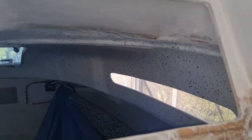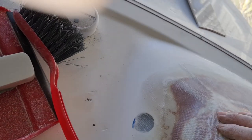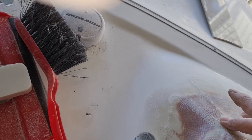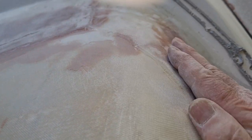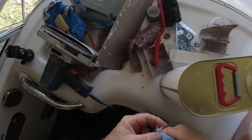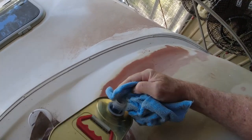I've got to put a little bit of bog on to fix up some low spots. You probably can't see it in the video, but if I run my hand over it I can feel there's a little dip there, so I'm just going to fill that with bog. There's a little bit of a rough area there - you've got to rub your hand over it to feel where your problem areas are. This is really good up here, a little bit of a problem area down here. A bit of bog will fix all that, and then it's just a matter of putting the flow coat on. Breaking open a new tin of acetone just to give it a wipe down to get the dust off and any grease that might be there on the old gel coat.